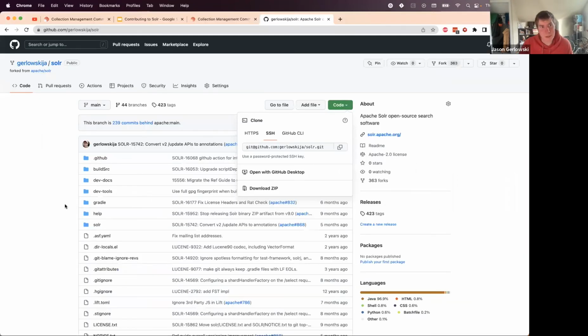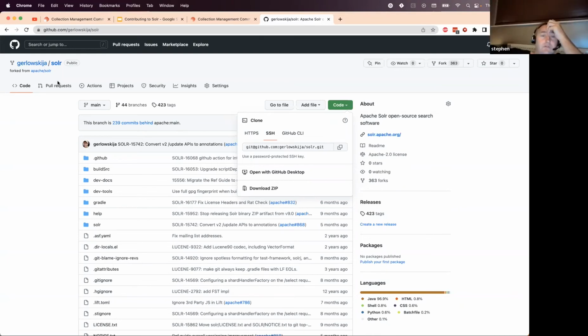I don't love the whole idea of creating a fork, but just in terms of working with open source projects where you have to lock down kind of the canonical repo, for lack of a better term, I think having these forks is a good way to do it. Because in my copy of Solr, I can create or delete whatever branches I want, and then GitHub understands how to create a PR from that.